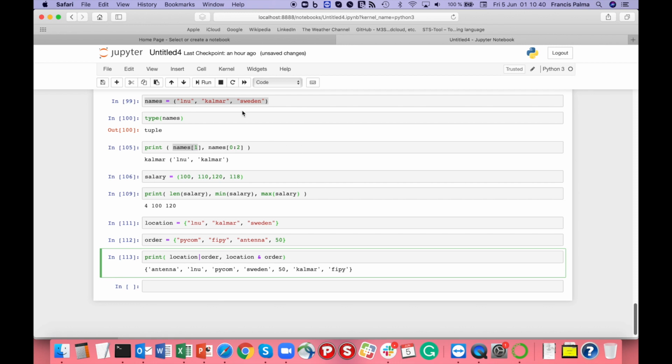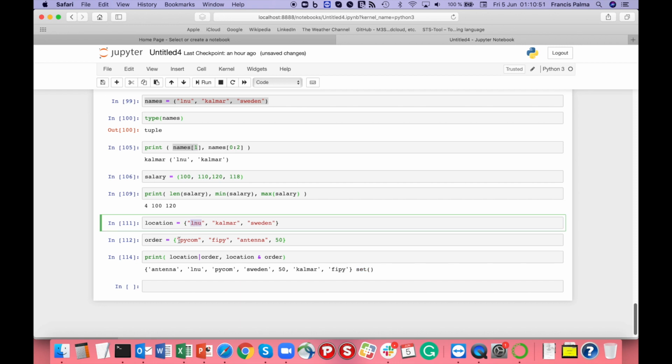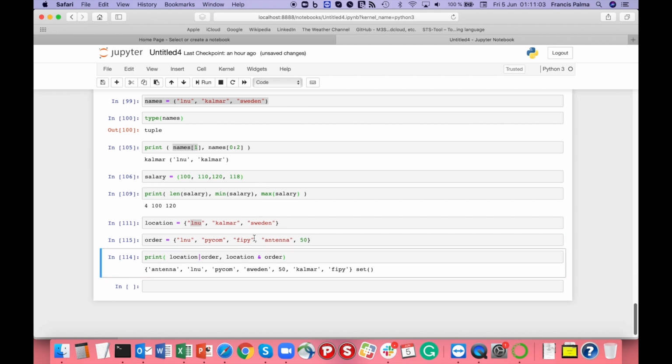So it will basically get a null set because there is no intersection between these two sets, so it's an empty set. But if we add LNU in this list, then it will give LNU. Sorry, I had to change the variable because the variable got changed, so it gives the LNU.